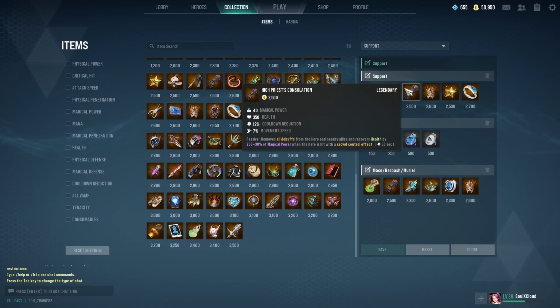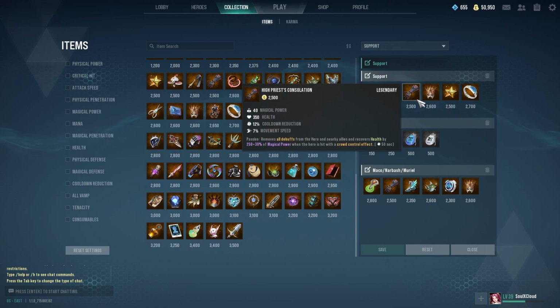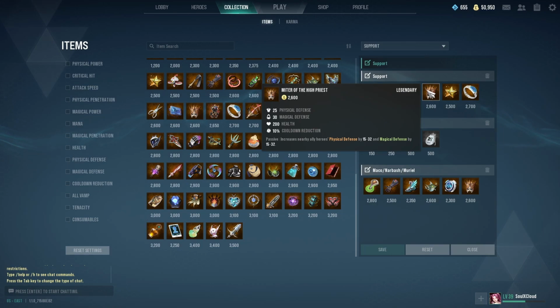30% scaling. It's 250 plus 30%. So, you're gonna have a decent amount of magical from this because you already have 40. You get 80 magical, so pretty good. But yep, I definitely want this. Pretty much a must-have. High Priest isn't a must-have, but it's still pretty good, so I'd recommend getting it.